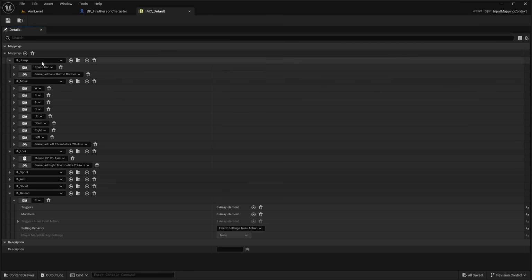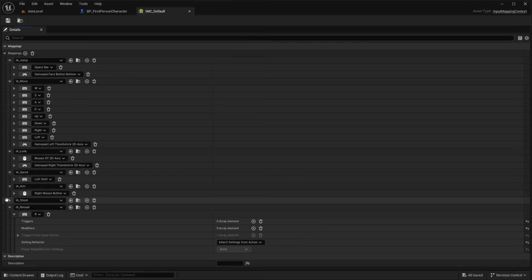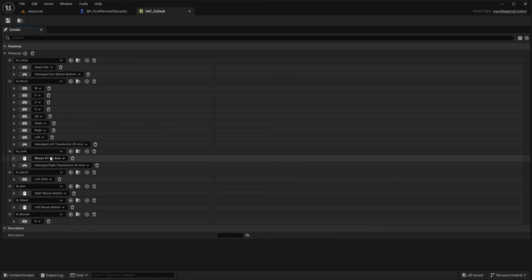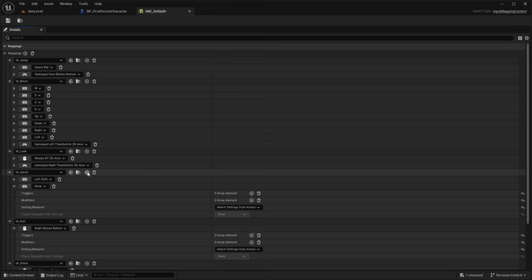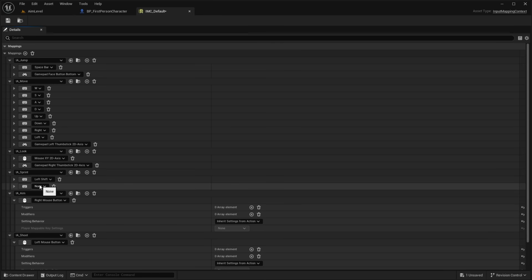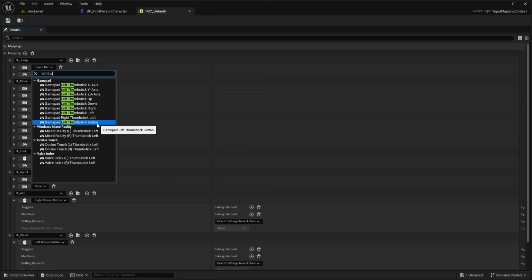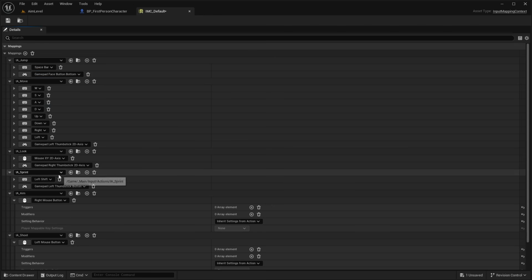What you'll notice is we already have the basic input maps for our jump, move, look, the basic inputs that come in the first person template, but we need to add controller inputs for our sprint, aim, shoot, and reload. So to add new inputs for these, under our sprint, we'll add a new binding to the action mapping. And for our sprint, what we can do is add a left thumbstick button. So I believe this left thumbstick button is when you press down the left thumbstick. And I think that's usually what you use for sprint. If you hold down the thumbstick, it will make you sprint.